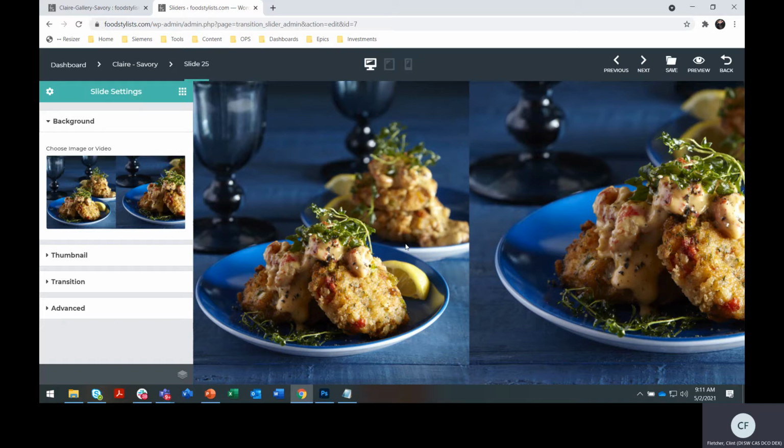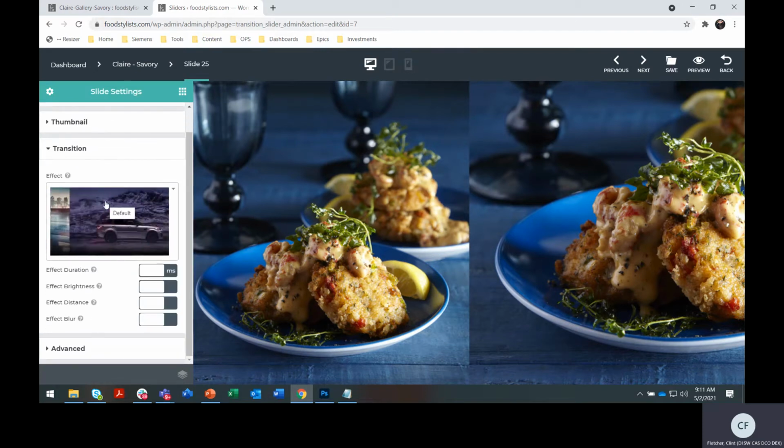So because there's this feature, we have to define what we want on our slider, which is very simple. So all you want to do is come here for each image and hit this option called transition. And when you do that, you're going to see these 4 boxes here. All you need to do is on this effect blur at the very bottom, put a 0 there. Okay, and you need to do this for every image that you add that's new.